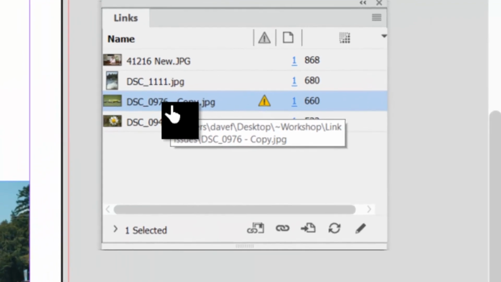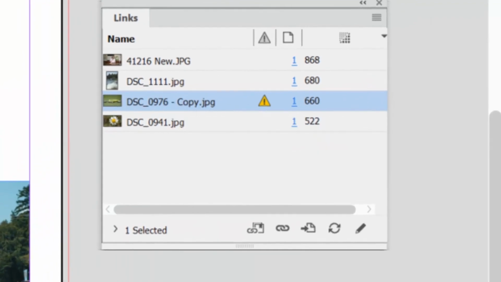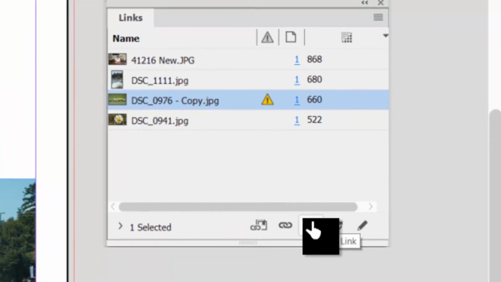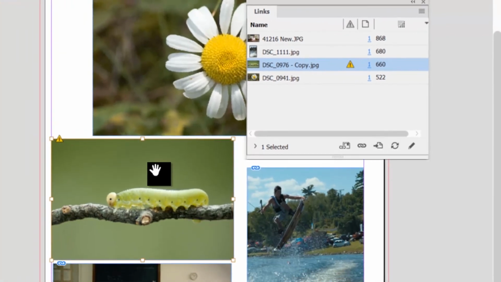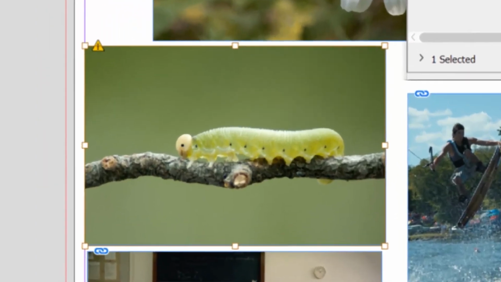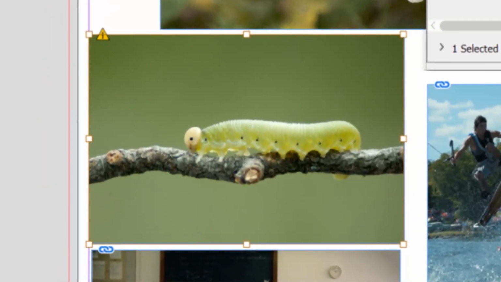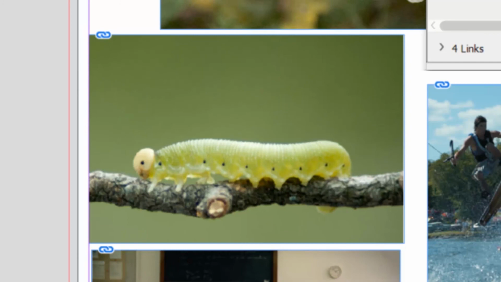Next one is this image I have here below. It's one of the caterpillar here. So I'm going to go to the Go To Link button to center it there. So it shows that it's modified. It shows that it has the symbol as the warning there. So what I'm going to do is I'm going to update this link. And so when you take a closer look at this one, when I update it, you can see something changed.